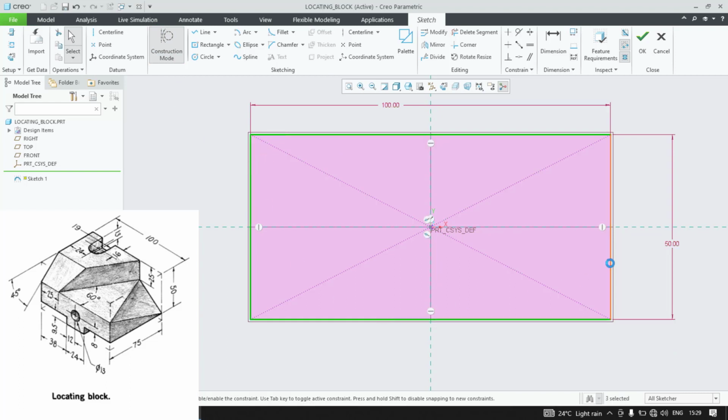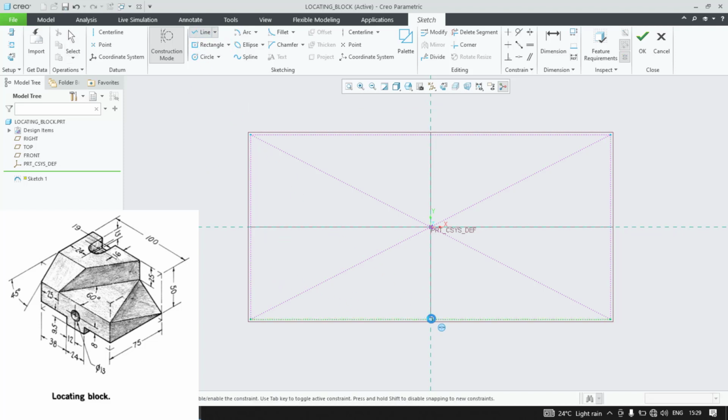Okay, it is selecting each and everything, dimensions as well. So better select the edges and make them construction. Okay, I'll draw only half of the portion. I'll turn off the construction mode.